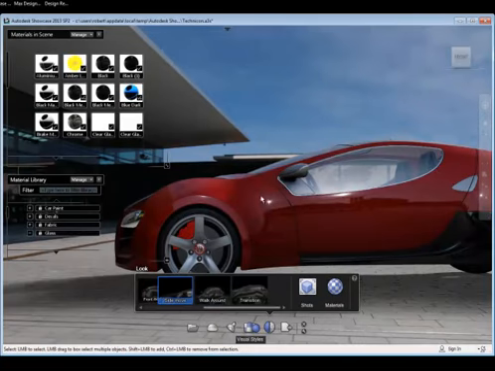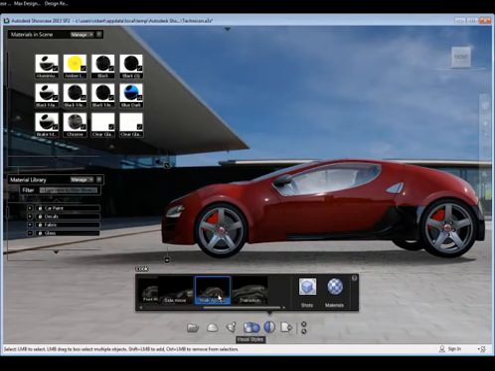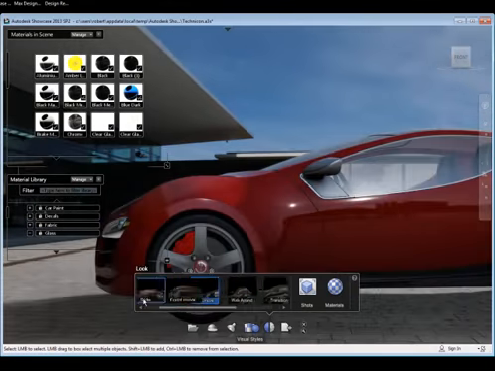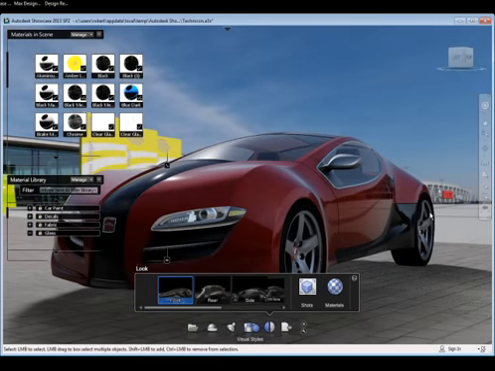So that's what I wanted to show you in this little short video of Autodesk Showcase 2013. And also I'd like to say good job for Autodesk making this very easy to use. This is basically, I think, my third time trying this out, and I haven't really even explored the program, so I'm sure there's a lot more to see and to play around with. Thanks a lot, and see you next time.